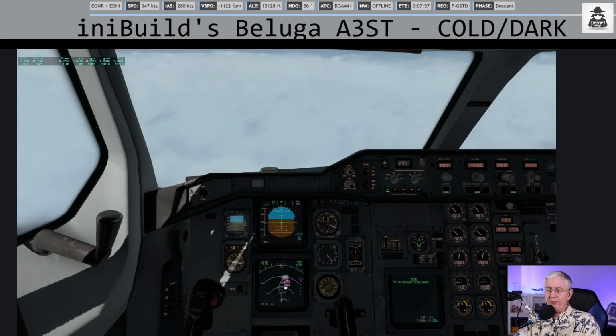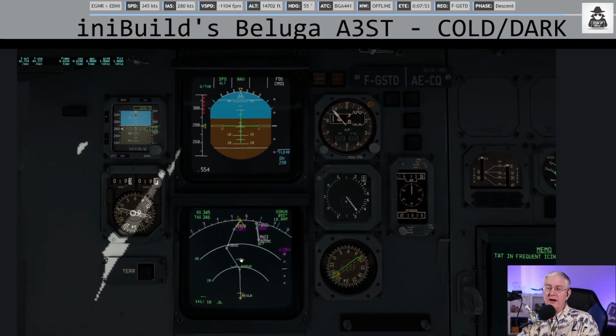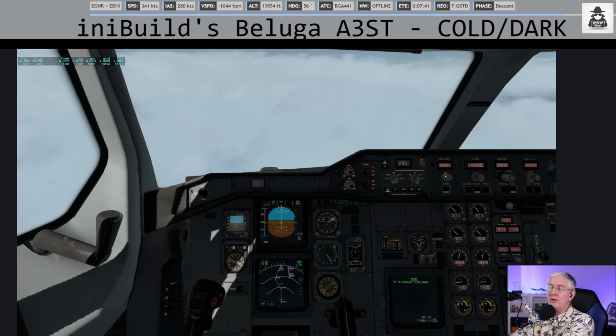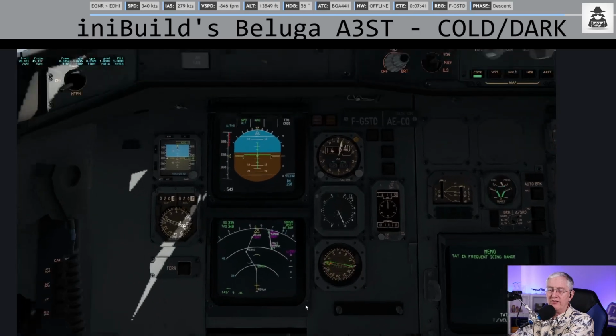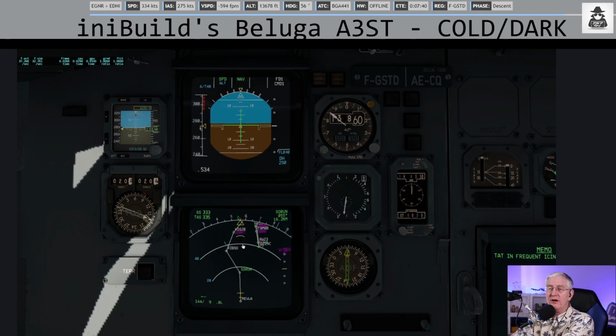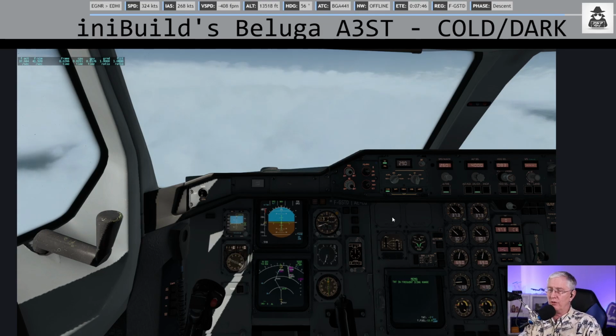So that's good. Okay, our map is starting to get a little congested down there, so we're going to dial the map back one. And so that's pretty good. Now we're noticing that our little top of descent here is a little bit closer to Ribzo. So I think we're descending just a little bit too fast here. We could change that with vertical speed, but I've kind of found if you slowly start reducing the speed here, so we're going to go down to about 260, that's going to slow our descent just a little bit. And see, wow, that thing's now way beyond Ribzo, so that's pretty good. So if you start slowing your speed, that kind of helps a little bit. Now, again, maybe that's not the right way to do it, but it's what's working for me right now.